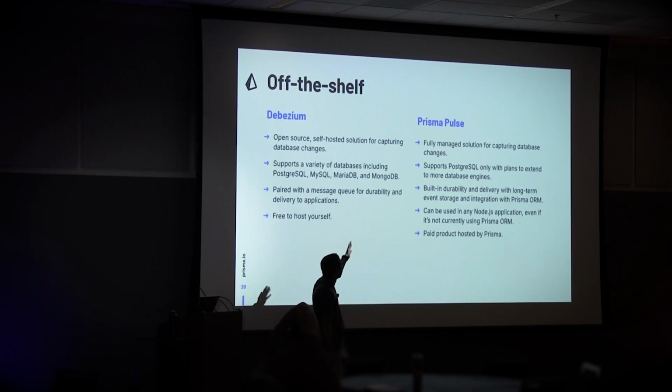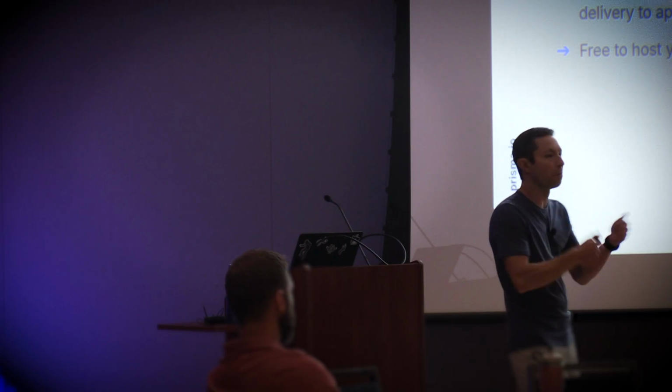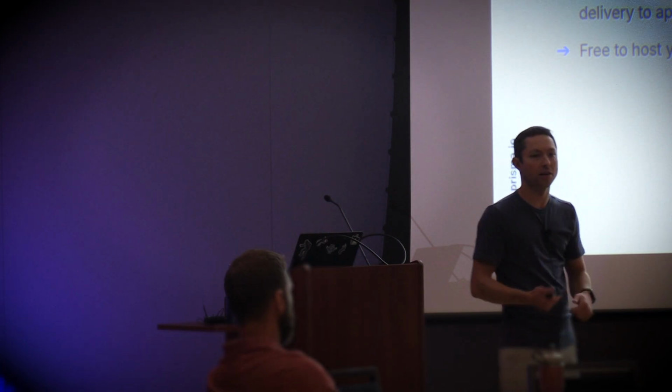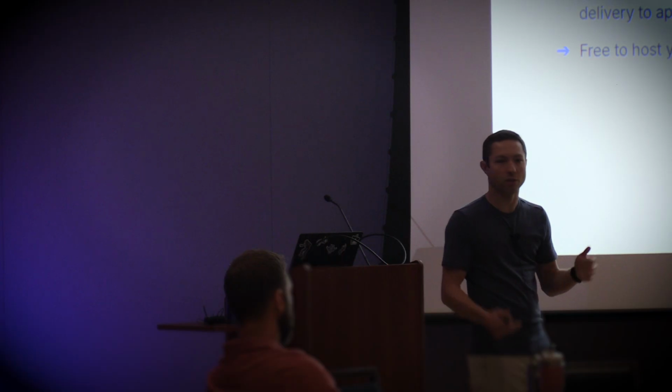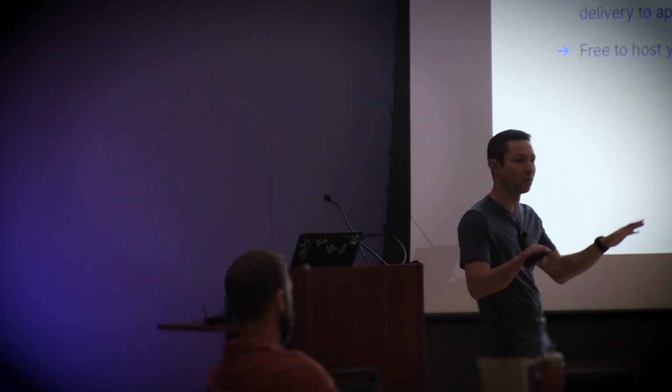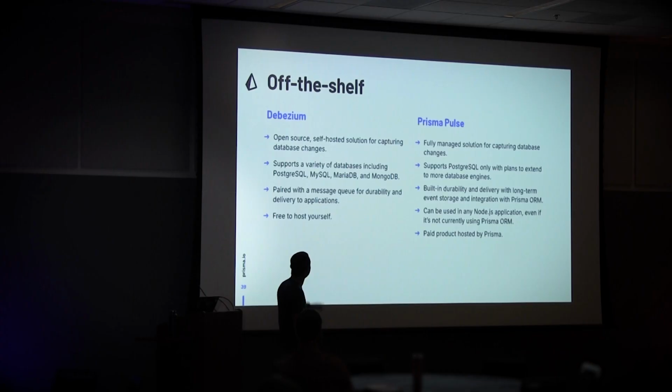So there's a few off-the-shelf solutions. I'm going to talk about two of them. One is Debezium. It's an open source, self-hosted solution for capturing these database changes. It supports a bunch of databases: Postgres, MySQL, Mongo, all the popular ones you'd want to use. You pair it with a message queue like Kafka, RabbitMQ, anything you'd want to use to get that durability and distribute the events out to all the consumers. And it's completely free to host this yourself, totally open source. It's fun to try out.